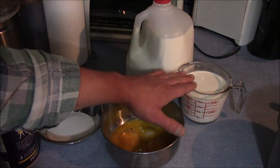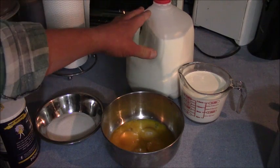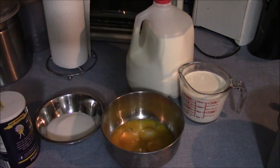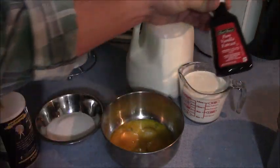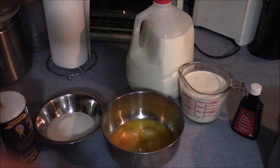I'm using 2 cups of heavy cream. I'm going to be using 2 cups of whole milk. Make sure you get whole milk. Don't get low fat. You want high fat for this recipe. I've got some vanilla that I'll be putting in at the end. Try to get pure vanilla extract if you can.